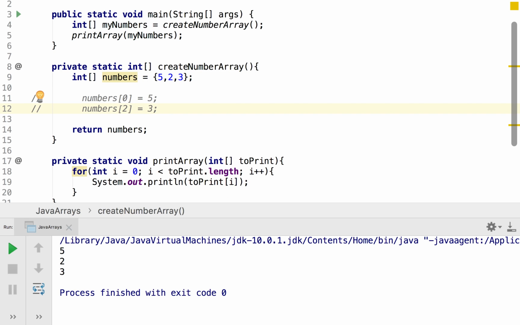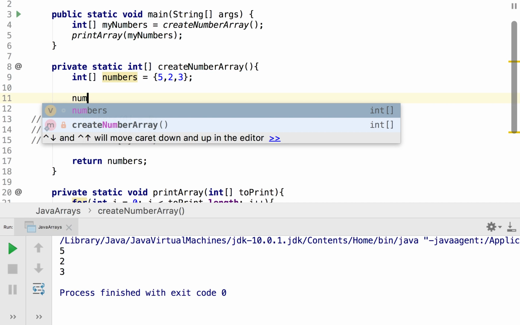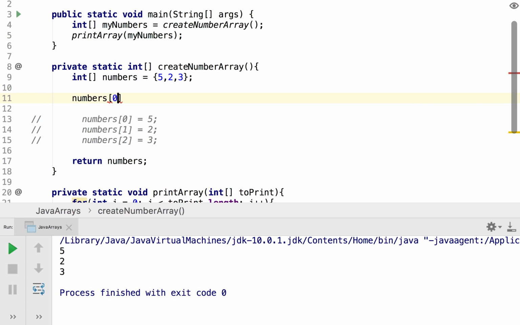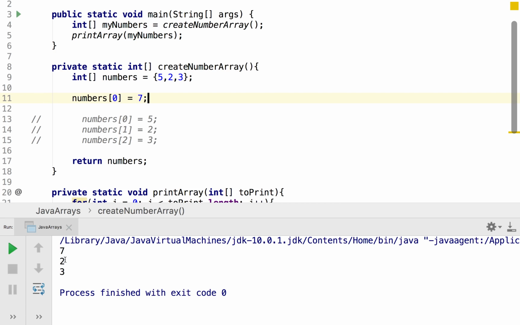And then what that would mean is numbers[1] would simply just be null until I set it, and null is sort of like the 0 or the default value and essentially means nothing. And we should also note that if we set an array up like this, then we can still access all the elements individually in the exact same way as we were doing before. So for example, I set the 0th location or the first element of the array here to 5, and I could then change it quite easily afterwards to 7. And then if I run that, we can see that this is 7, 2, and 3.